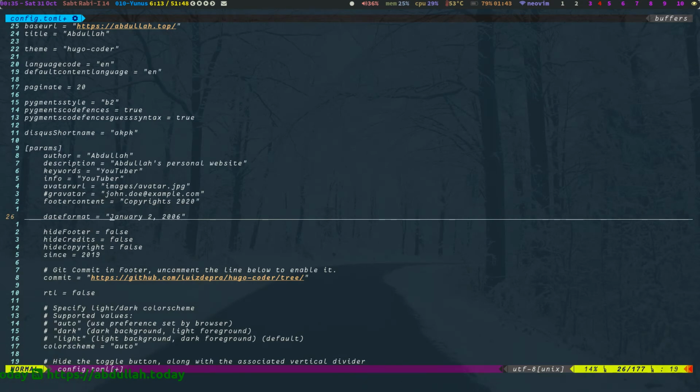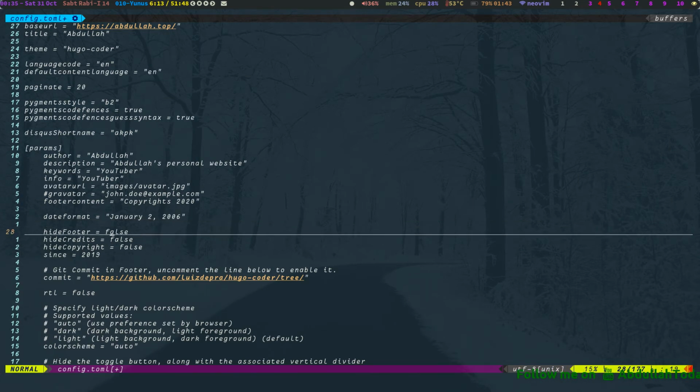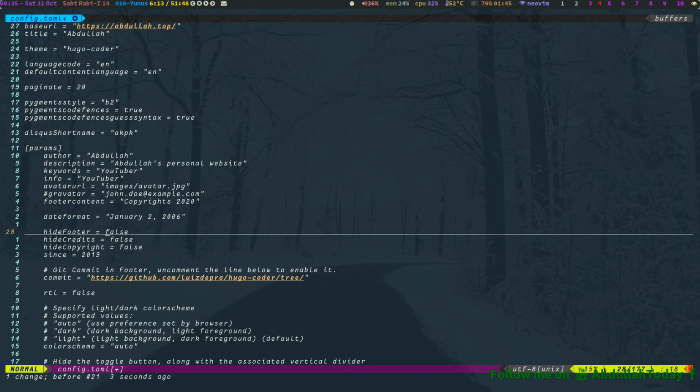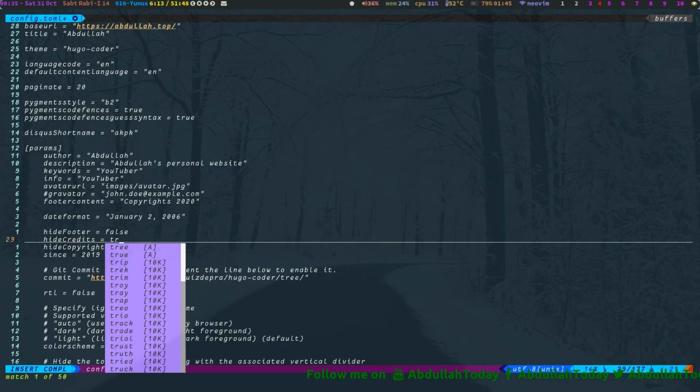Date format, how you want the date to be rendered in the website. Hide footer, if you want to hide the footer, change it to true. I don't want it hidden. If you want the credits like Hugo or something else, you can change it to true.